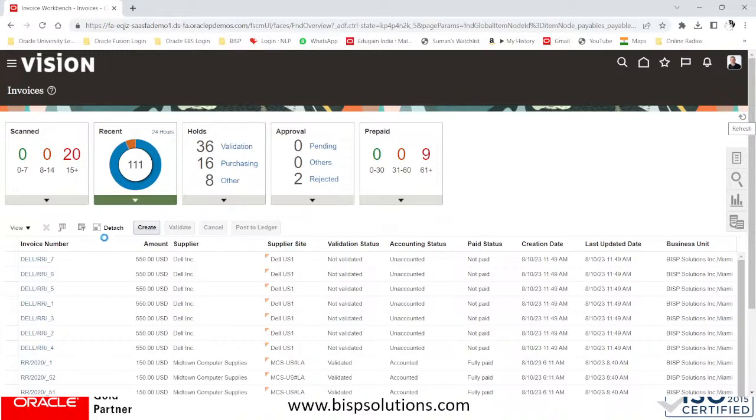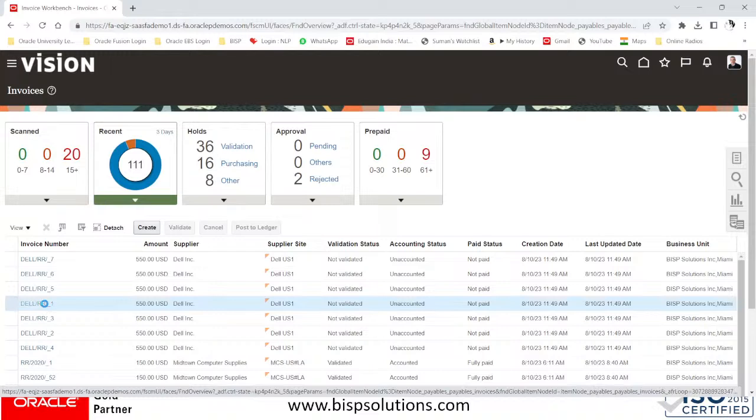So you can see the invoices have been created. So these are the invoices. 1 2 3 4 5 6 7, yeah, 7 invoices have been created. The validation has not been done, and the account status is unaccounted, right? Let us open one of the invoices.